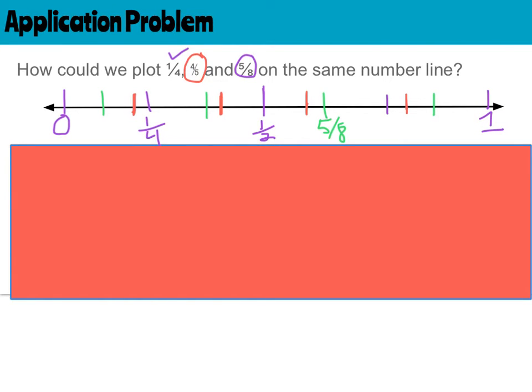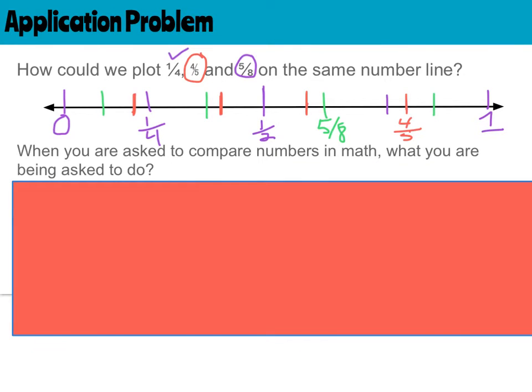So I want to see that my pink lines are evenly spaced. And then I have 1/5, 2/5, 3/5, 4/5 would be right here. So it gets a little confusing when we start to put all of those lines on here. Later in the lesson, we'll practice just adding individual fractions without dividing the whole number line up.